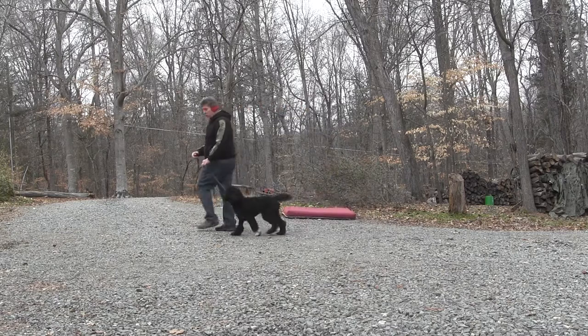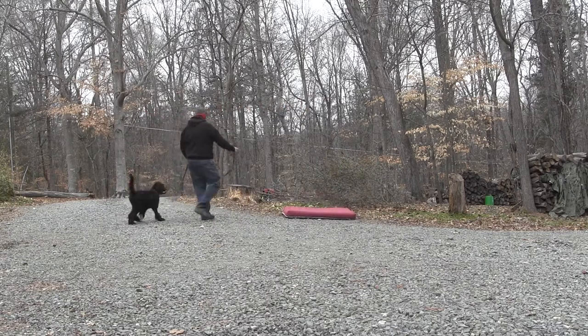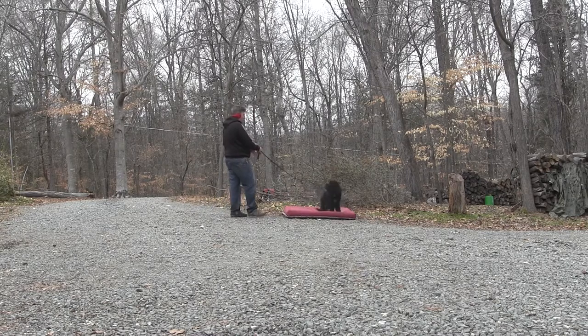We know how to sit, we know how to tap the leash. Let's go to... Atta girl! Notice I praised her as soon as that fourth foot hit the bed. Once we have her in place, she can lay down, sit, stand up, read a book — I don't care what she does as long as she stays on the bed. You could give her a toy, a bone, or one of our antlers. She will do this place command with our other dogs and cats around for an hour or two at a time right now — she's very good. One of the things I would not do is tell her to sit while she's on the place. Place is the command all by itself.